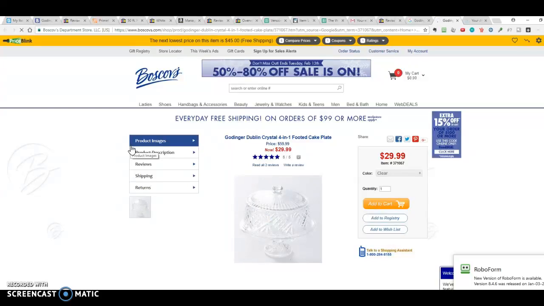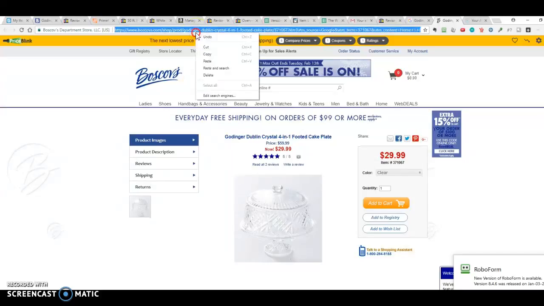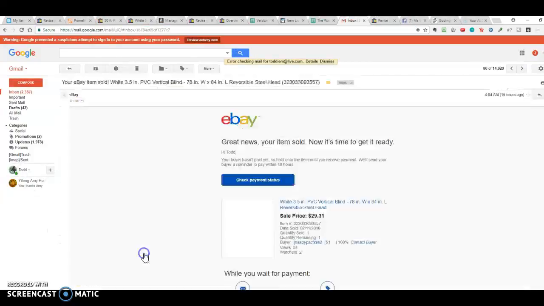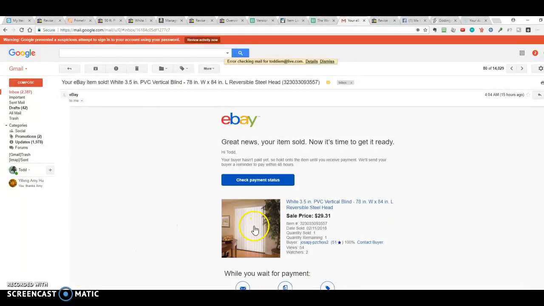Because I'm not even sure if Bed Bath & Beyond does price matching, and they've been giving me such a hard time, I would just order this from Boscov's, and I would put this in as a new source on SKU Grid. So I'm going to make that message to the group right now. Let's do one more. We've sold this one quite a few times, so it would be nice if we could categorize it once and for all.